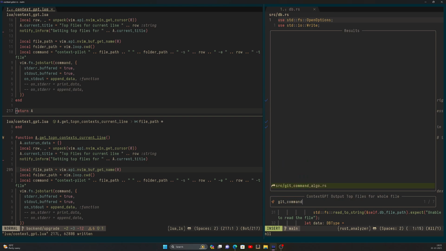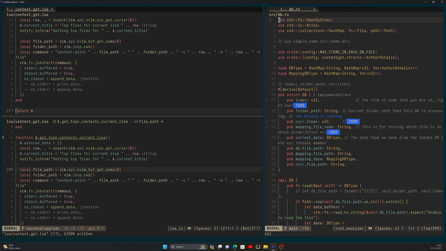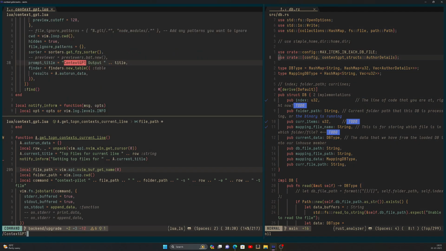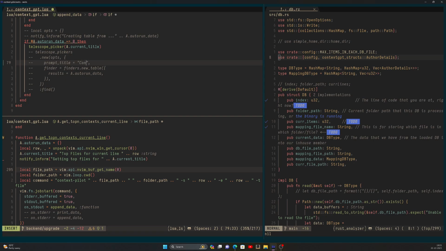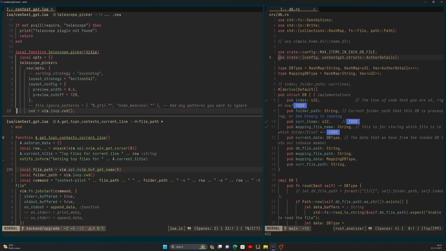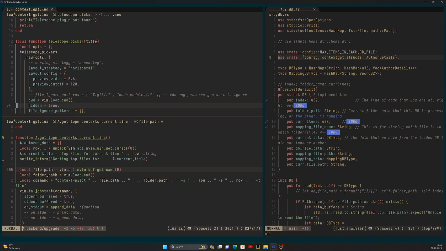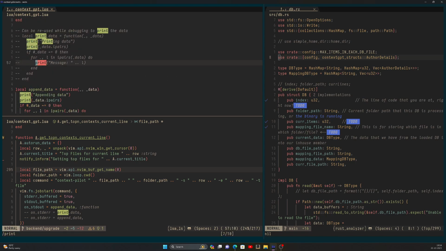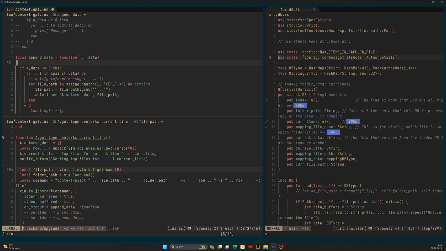Thanks to, of course, our lovely telescope. So let's replace context GPT now, because what I want is context pilot. Ta-da! Yeah, okay. I will also put it as context pilot. Earlier I used to call it context GPT, but right now it's context pilot because I'm not using any GPT here. I don't want to use terms just for the sake of it. I want to use the things that I'm using right now. All right, that's done, guys. Amazing. I just want to get rid of print statements as well. Honestly, I don't think it's a good idea to have appending data.